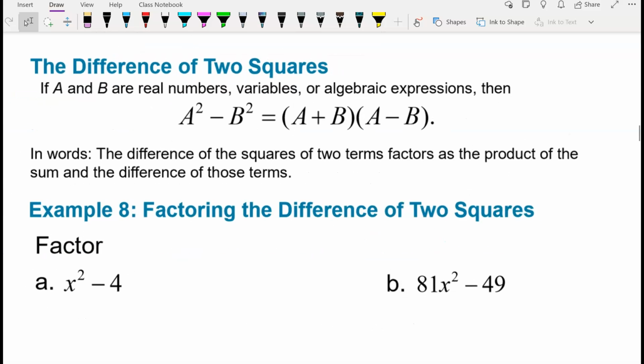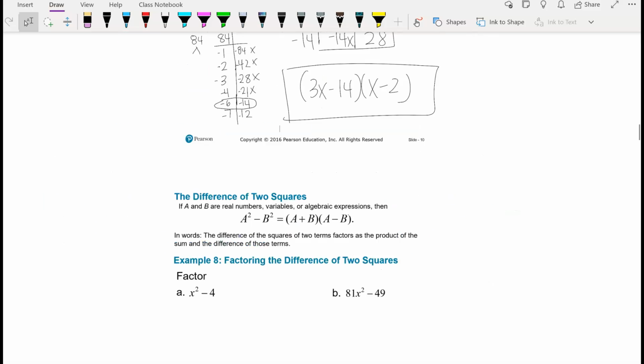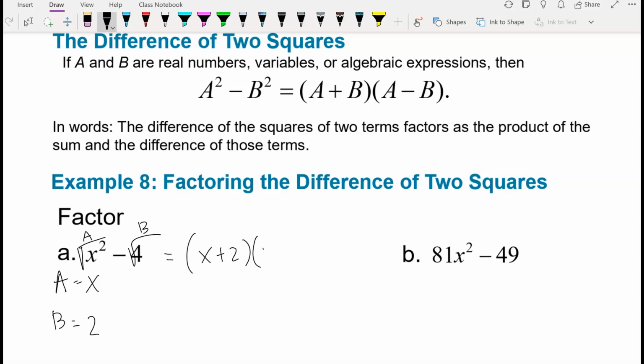All right, next will be the difference of two squares. So when we're factoring, you're going to find your a and b, and then your answers are going to be a plus b, a minus b. So for this one, when you have your factors, you're going to square root it. So square root, and this will be your a and your b. Square root of x squared is x. Square root of 4 is 2. You ignore the negative as well here. So it'd be x plus 2, x minus 2.